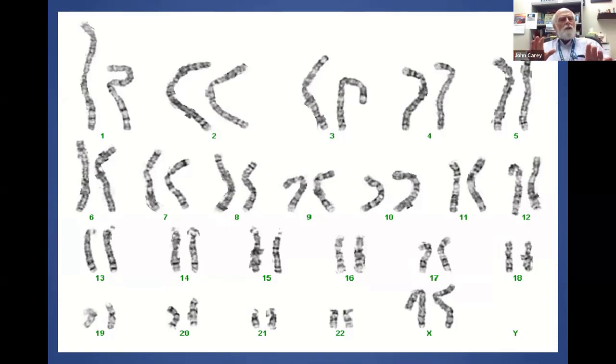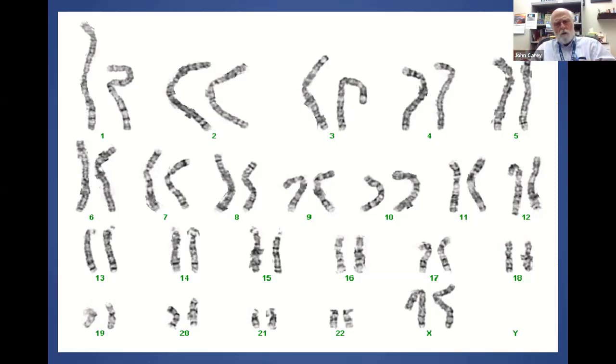And they're arranged in an order from the largest to the smallest, largest being up in the upper left, number 1. Maybe you can see my mouse, down to just about the smallest, the number 22. Actually, the number 21 is the smallest, other than the Y. But we didn't know that back in the 60s when this was characterized, because they couldn't tell the difference between 21 and 22. 21's famous, of course, because when it is 3 copied, that is, when it is trisomic, it causes Down syndrome. So here's a karyogram.